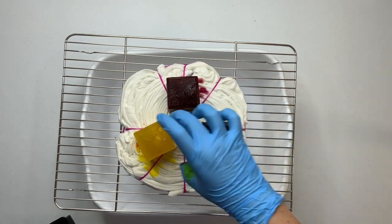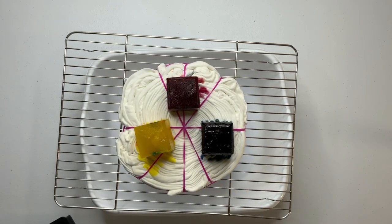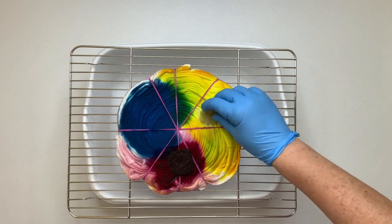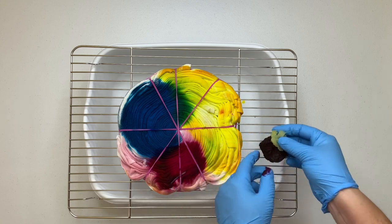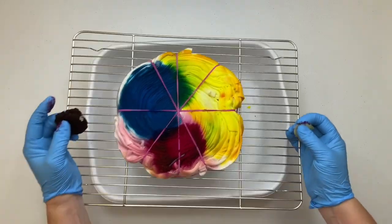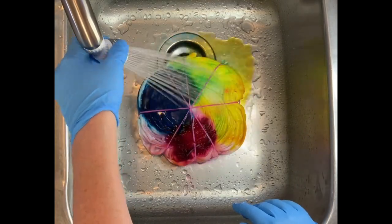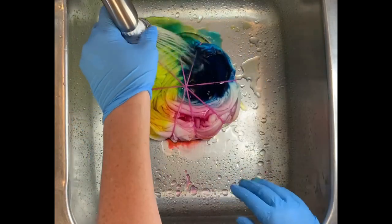Something to keep in mind: once you've touched the dark ice cubes, don't go back and touch your lemon yellow. You want to batch 24 hours after the cubes have melted. After they melted and it had been 24 hours I came back to check on it and I noticed these clumps — I realized this was thickened dye, so what you're seeing is the sodium alginate. I don't think it really harmed anything, but it certainly didn't allow for the cubes to melt all the way, so don't use thickened dye for this type of project.